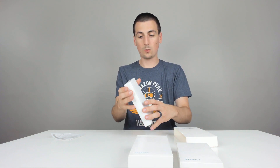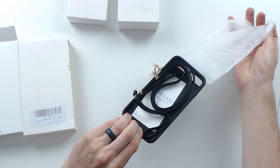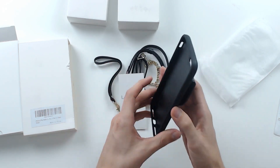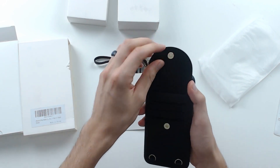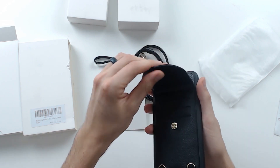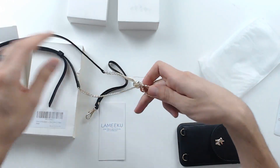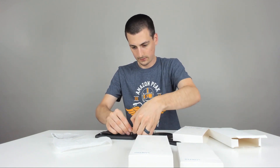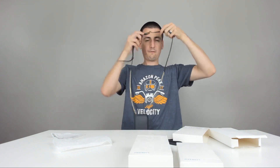This is the iPhone 8 Plus wallet case. Looks really cool — it's got some bling with it. First thing out of the box is the case itself. Really nice, really durable material — I can tell it would be a great case. And then you've got a nice pouch on the back so you can put some cards or some money in it, with a nice magnetic clasp. And you have two spots here so you can put this lanyard on it, which just clips in right here.